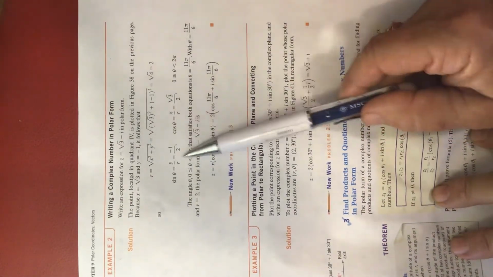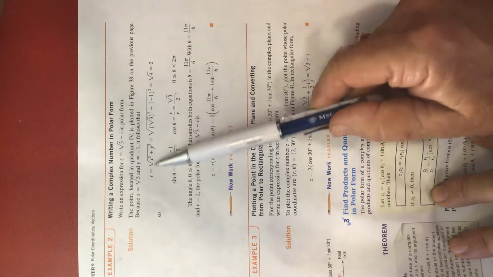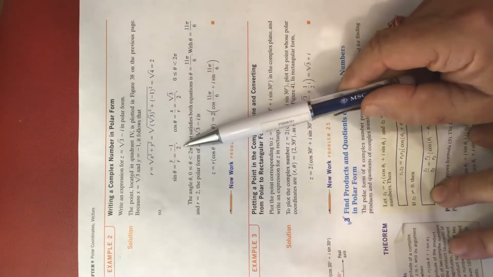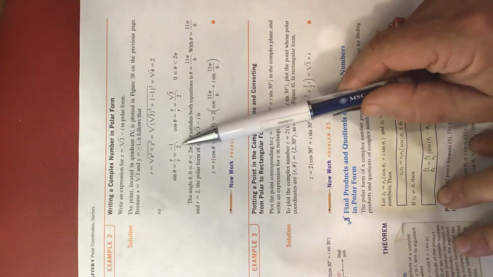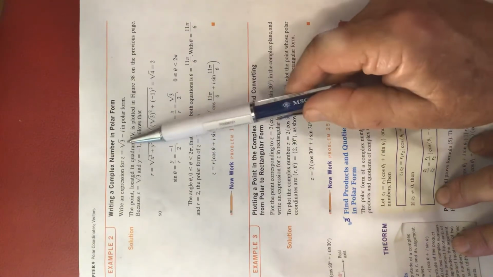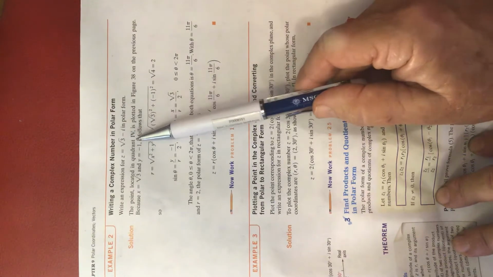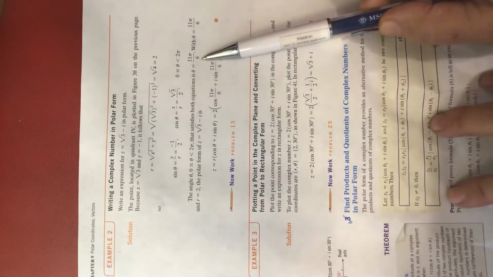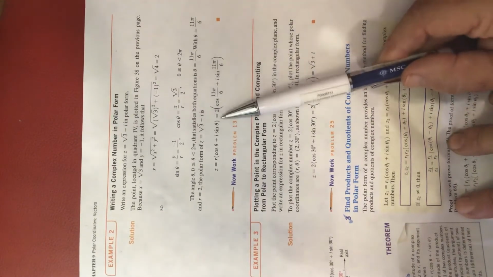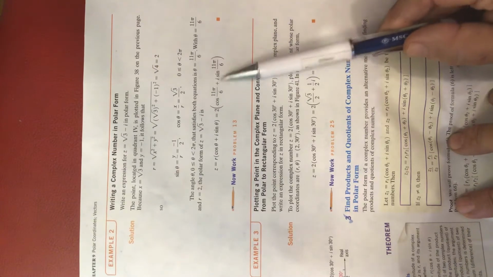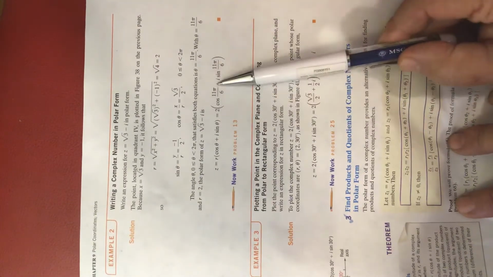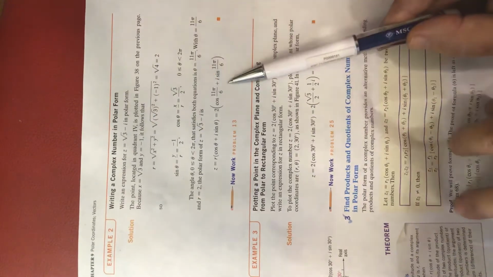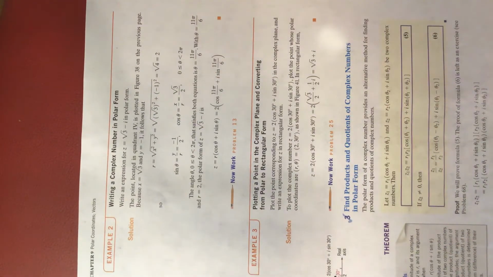So we put those values, and then we have to remember back to the first section of the chapter. Cosine of theta related to 1/2 is pi over 6. But because this is right and down, it's the fourth quadrant. So the fourth quadrant relative of pi over 6 between 0 and 2 pi is 11 pi over 6. So 2 cosine 11 pi over 6 plus i sine of 11 pi over 6 is our complex number, square root of 3 minus 1i, standard form. Here is the polar form.